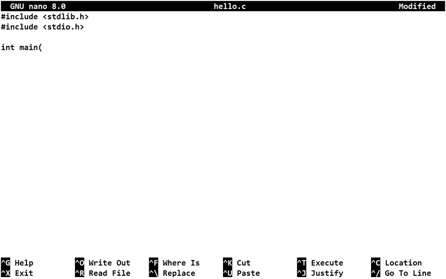In this case, we're not going to process the command line, so we'll use void, and then we're going to printf hello BUU, which will send a message to the standard out. And there it is. There's a simple C program ready to go.